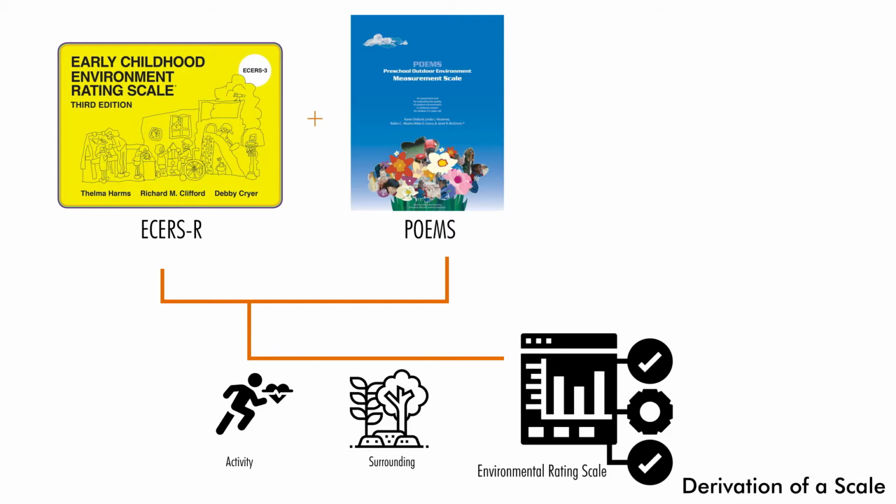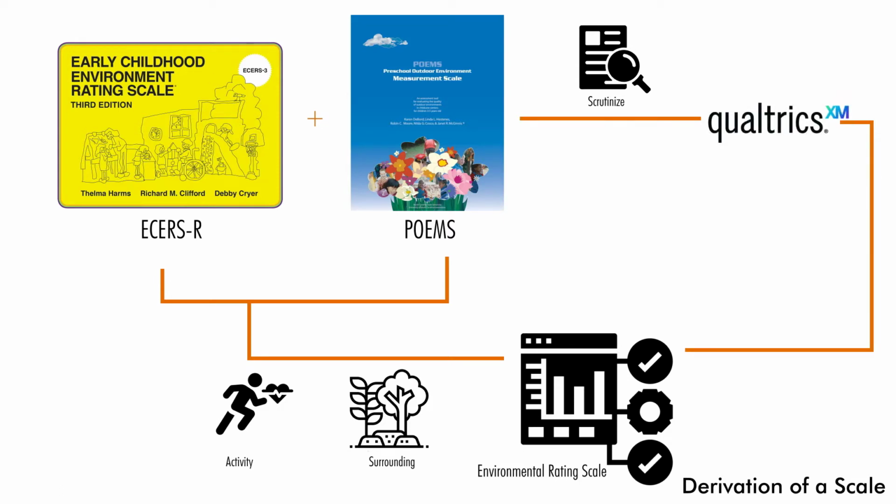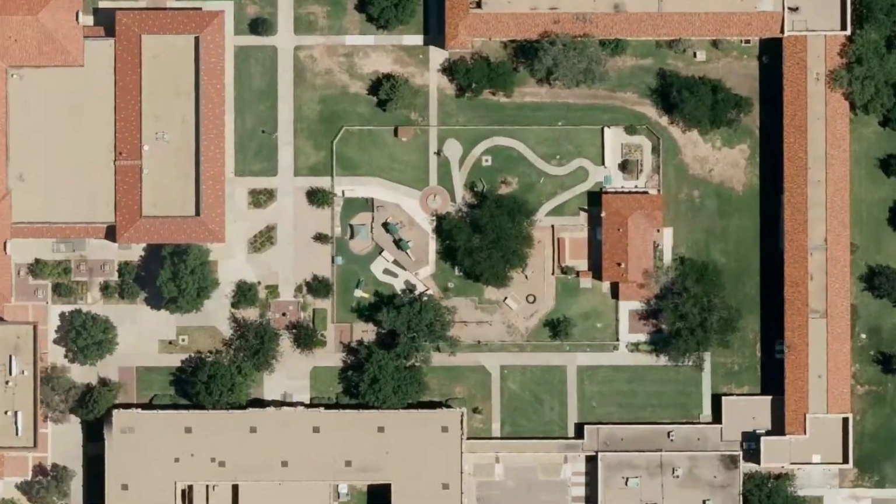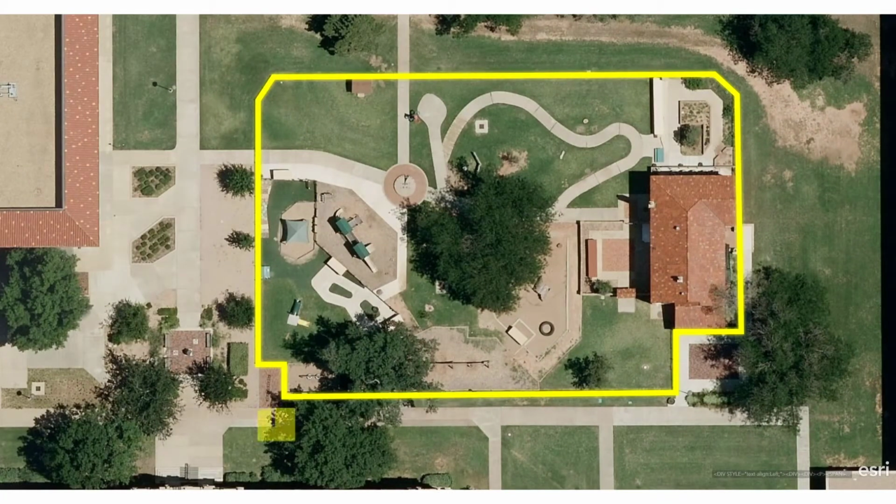After doing so, we picked the questions that are related to environmental rating and used Qualtrics to merge different question types to formulate a rating system with the usage of simple mean and percentage to get a generalized evaluation method for the quality of natural surrounding in terms of early childhood science learning. The given site was the CDRC, or Children Development Research Center, located inside Texas Tech University.